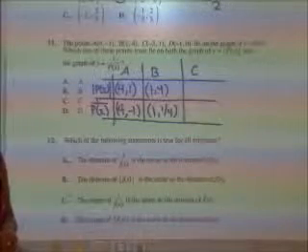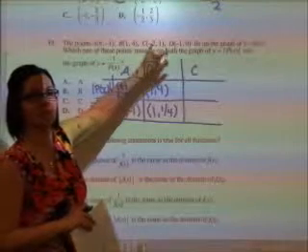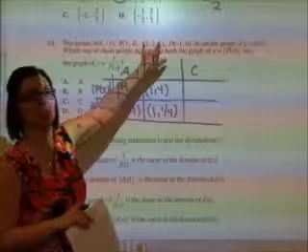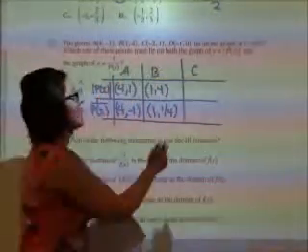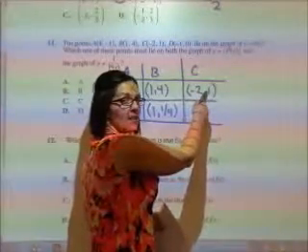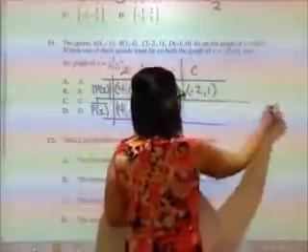Is it +2 or -2? What changes when I take the absolute value? The x or the y? If I'm taking the absolute value of the function, what is changing? The x or the y? The y value. So the x would stay the same, the y would stay the same. So again, we can call that an invariant point because it stayed the same after I did whatever I was supposed to do.